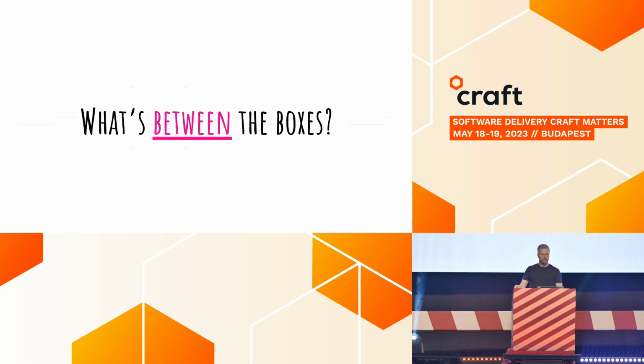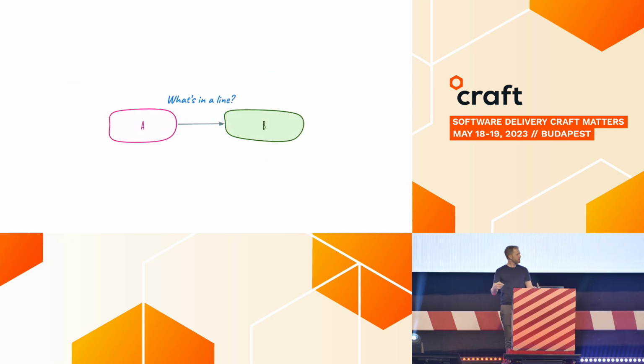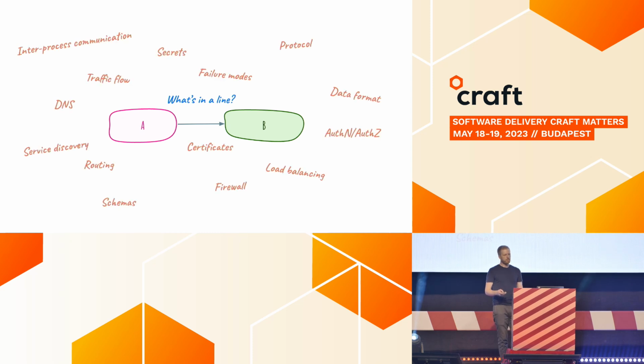Looking at the diagram again, you've got your boxes and lines, and the bits between the boxes are where I have a particular hobby horse. I tend to rant about this quite a lot with people in different companies and at the pub. I ask people to think: what does this line actually mean? What does it represent? When you start to dig into it, there are all sorts of technical things to consider: the DNS, the connectivity, the certificates. Are there any data format issues, authentication, secrets to manage, schemas?